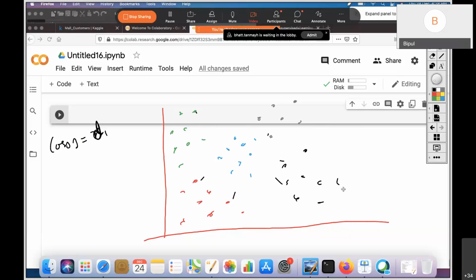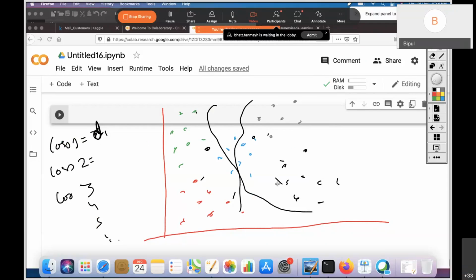Okay. So, as I told you, loss 1 will be calculated, then loss 2, then loss 3, then loss 4, 5, and it will continue. Now, what is loss 2? Loss 2 will be like this. That means two centroids will be defined, and because of two centroids, two clusters will be formed. Then distances will be calculated like this, and the average of this distance will be stored. Then again three centroids, then four.